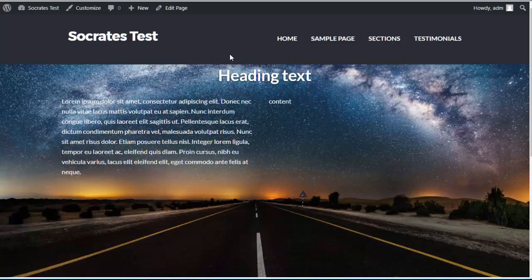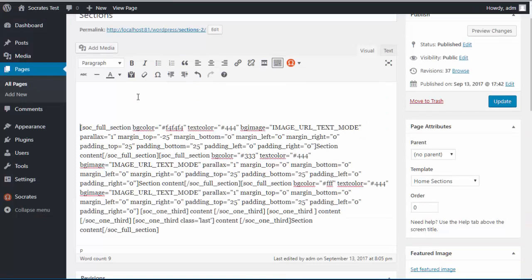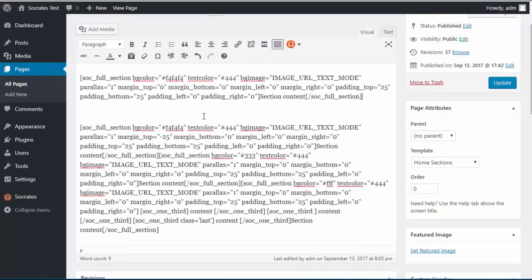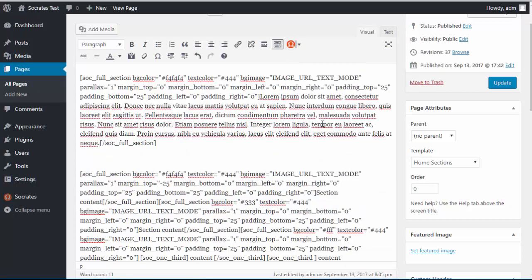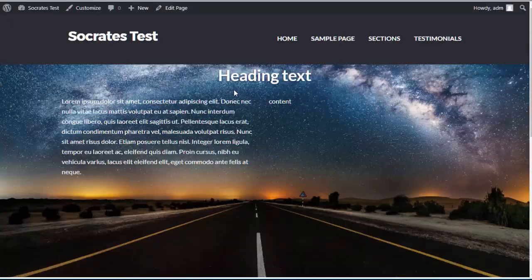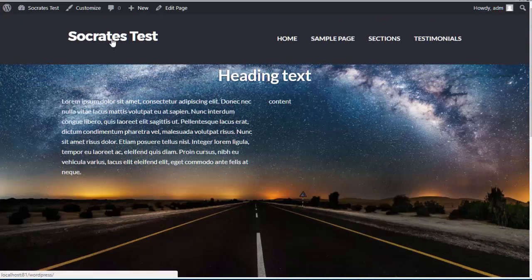So, okay, that covers the, oh, and I should mention sections. So with sections, we have a shortcode. I'm going to go in here and edit. The reason that you need a shortcode for the section is because it needs to be full width with the background, but it needs to have the container size for the content. So this is the section content here. I can just add in some of my placeholder content if I want. Where'd it go? Lorem content right there. Click on update, go back to sections. Here's my big heading text, and there's my big lorem ipsum content with a colored background. So you can see how that works. On some installs, I'm noticing a little padding issue, so I will work on that and fix that. But anyhow, that's a little overview of the latest Socrates update.